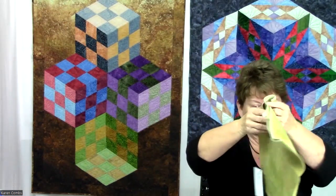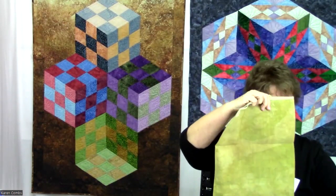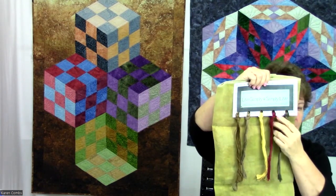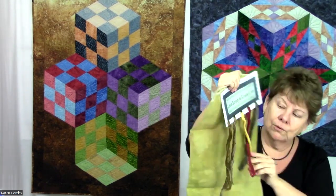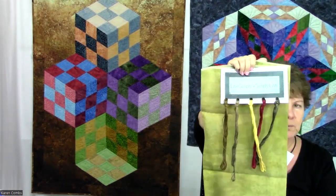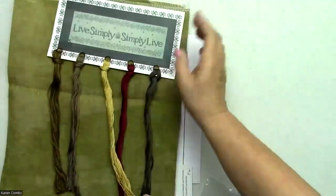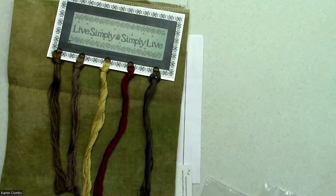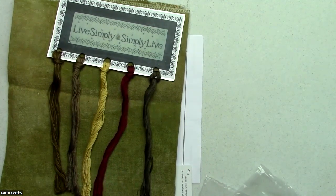So here is the linen, and here are the colors. So you can see this gold showing up a little bright on my monitor, but you can see when we put it under the close-up camera, yeah, that's closer to the real color there. So I don't know about that linen. I'm still debating, but that is what I'm thinking about doing.